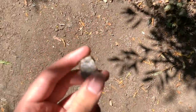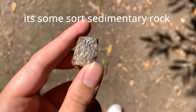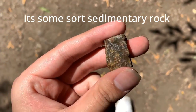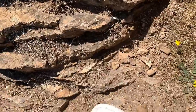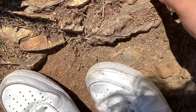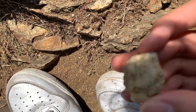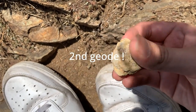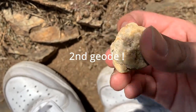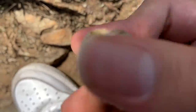I found another rock right here. Next to it, it actually looks like a candle because it's translucent to the light. I'm not sure what type of rock it is, but I'll check it out when I get home. I think I found a good spot — there's a couple of rocks. This one might be a geode — it's too dusty to tell, but it feels pretty hollow, so there's a good chance it might be one.